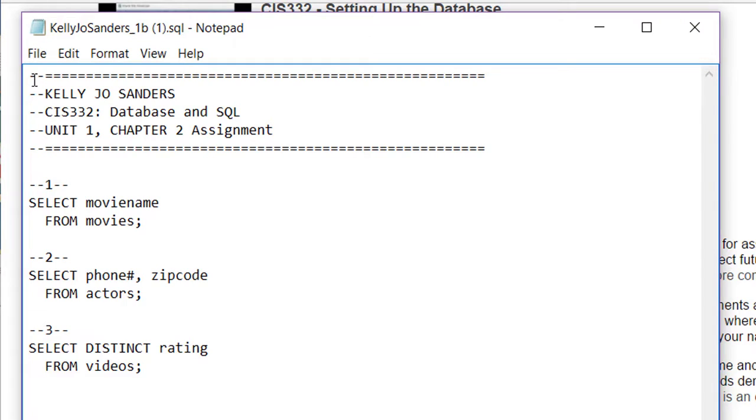At the top of the file, I did choose to use 2 dashes at the beginning of each line to designate comments. I could have just as easily begun up here with a slash and a star, which I also like to call a splat, and then all the way down here at the end of my comments end it with a splat and a slash. Make sure that you run the entire script file before you submit it to verify that it runs successfully, and please do save your file with the naming conventions that I've asked for.